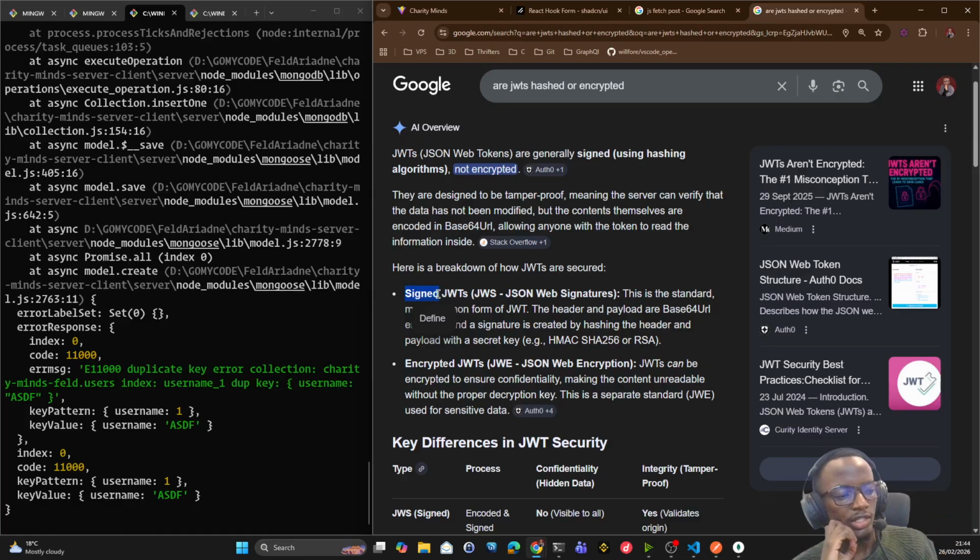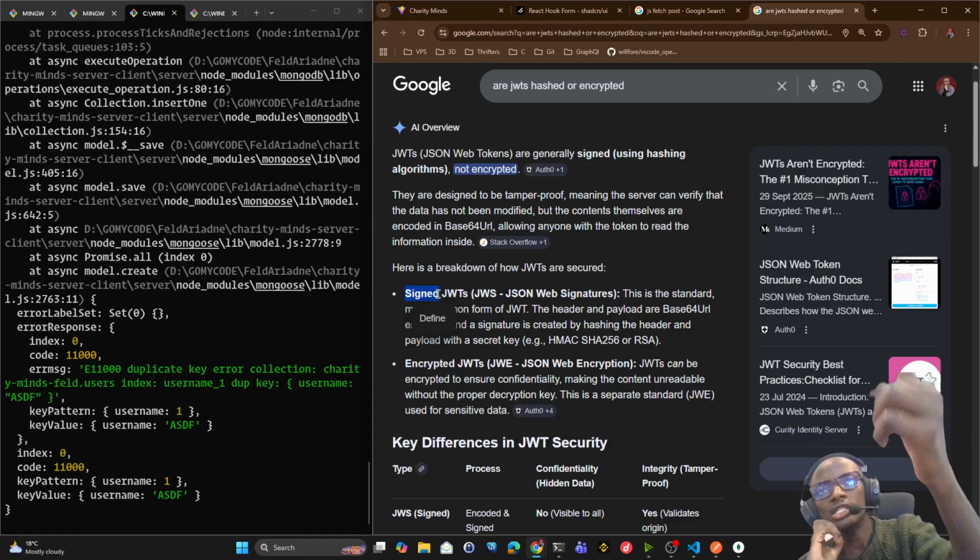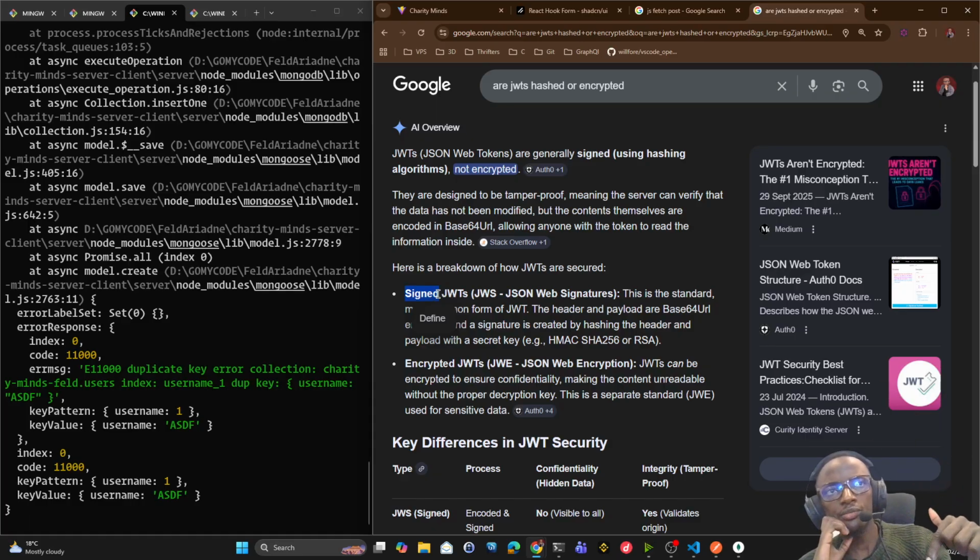Anybody can create a JWT that contains the same data as the JWTs that are created by your system. But if they don't have the key that signs your JWTs and they send those JWTs to your server, then the validation will fail, because the server will be like, yeah, I can see this JWT, but it was not signed with the same key that is used on this server.